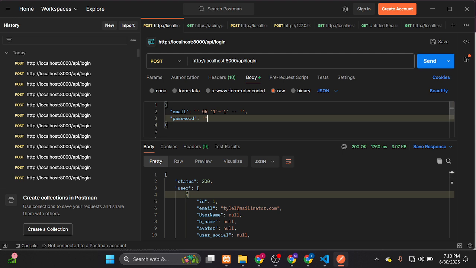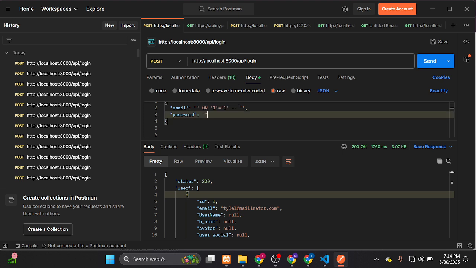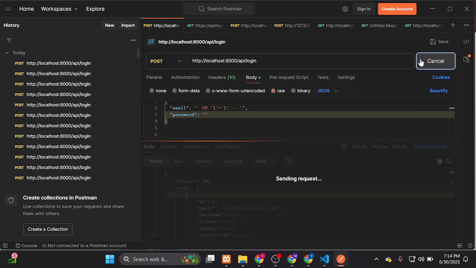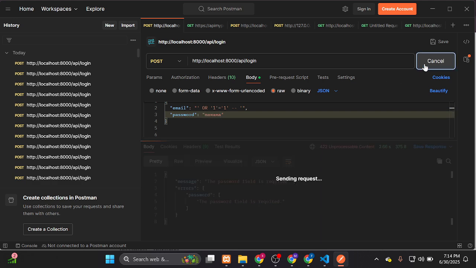As you can see, this code right here. This is my payload, and this is the SQL statement. And right here, you can see I'm doing a POST request. If I click on send like this, for example, let me just put in something here. Just put anything there. I'll click on send.